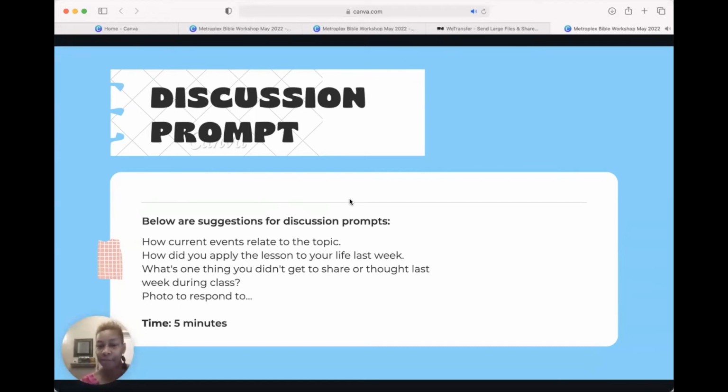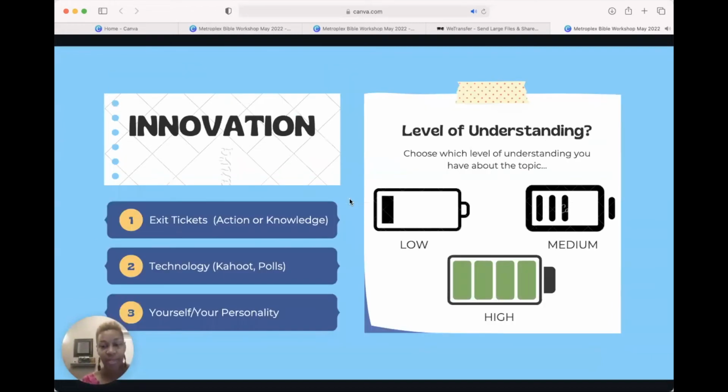All right. So we've gone through preparation, communication, discussion. And now we want to talk lastly about innovation. And if we hadn't been pushed to be innovative over the last 2 years, I don't know what will push us there. But there are ways to be innovative even in coming back to class, and some things that we picked up during the pandemic that we probably need to keep around.